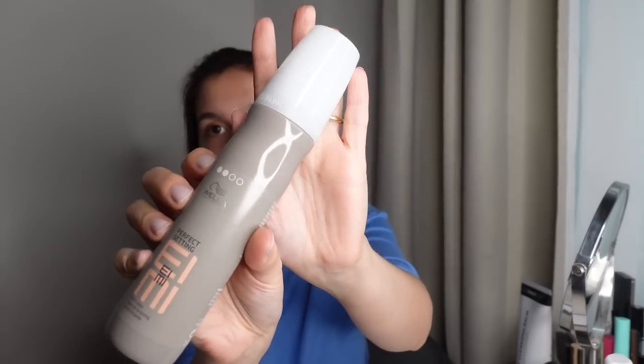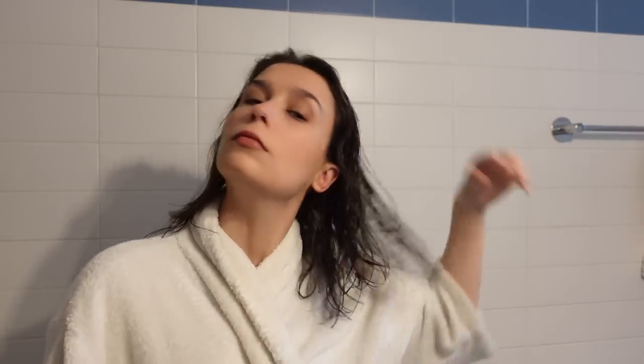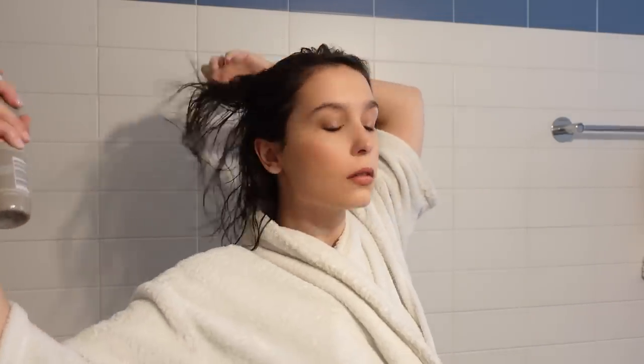What I do is wash my hair with a very simple, gentle shampoo and conditioner. I don't do treatments, masks, or color my hair. After I get out of the shower, I'll apply some sort of styling lotion — I really like this one by Vela Emi, their perfect setting lotion. It will help keep any type of styling you do to your hair. Then while my hair is still wet, I'll dry at least the base of it. I have a lot of baby hair that will not cooperate — they will just perk up like a crown during the day if I don't maintain them.